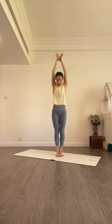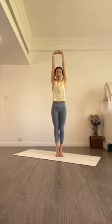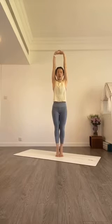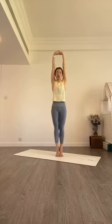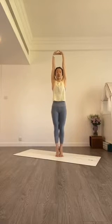Inhale, raise your arms from the side up. Interlace the fingers and flip the palms towards the sky, standing up on your toes. Now in this position, make sure your big toes and your heels are touching each other. Your knees are straight. Engage your thighs. Pull your belly in. Elongate the sides of the torso.